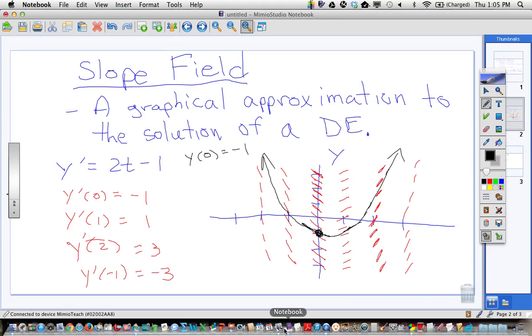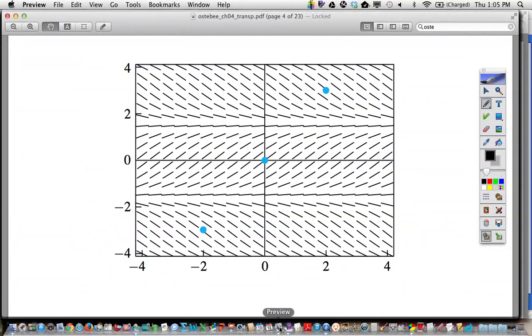So what do you suppose that means on this one? This is the same for each y value. For every y value you pick, you get the same slope. Or another way to think about it is as you go across to different x values, the slope never changes. So that means there must not be an x in this differential equation. It must only be y. So we did an example that only had an x in it, or a t, and the slopes were the same going up and down, or going vertically. Here, the slopes are the same going horizontally. So this must be one that just has a y in it. So that eliminates about half of them right there.